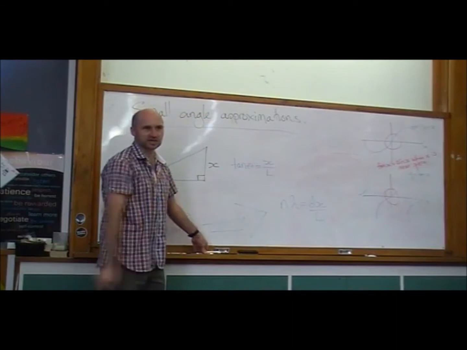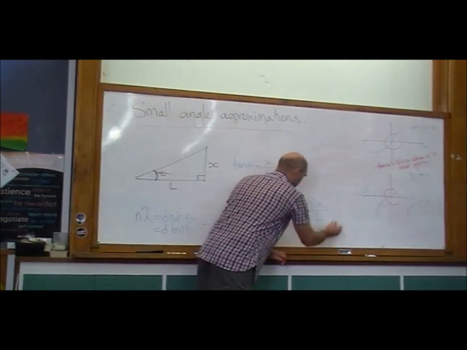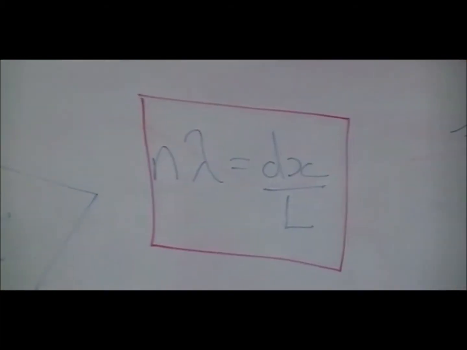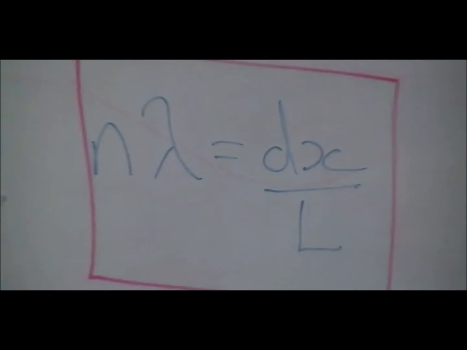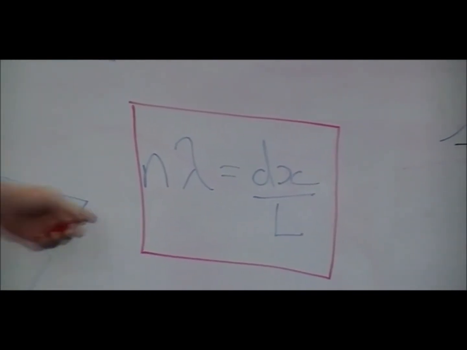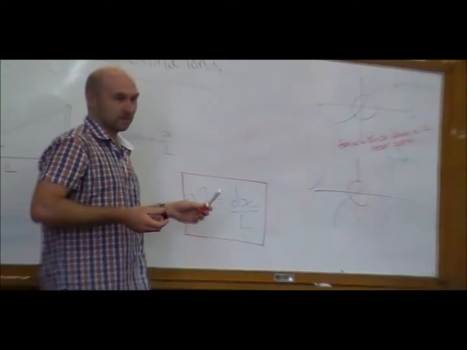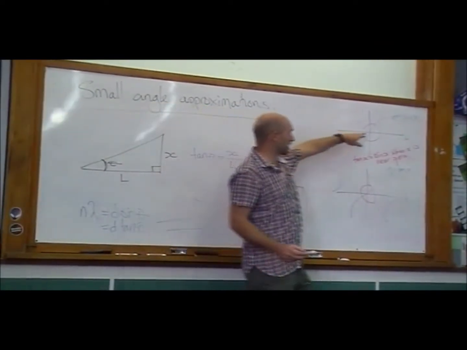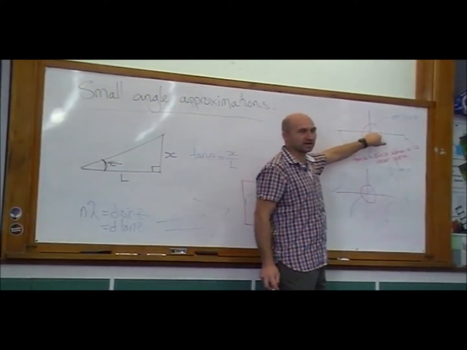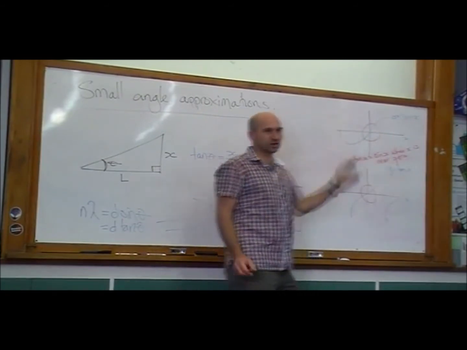This thing is like the devil. It's going to tempt you into sin. It's going to offer itself up to you as an easy solution to a complicated problem when you're sitting in the exam room in the hall at the end of the year, and you need to not allow yourself to be dragged into temptation by this. So this is okay to use when the angle is small. It's okay to use when we can legitimately say that sin x and tan x are so close together that it doesn't matter.